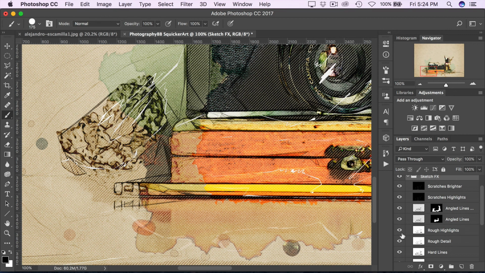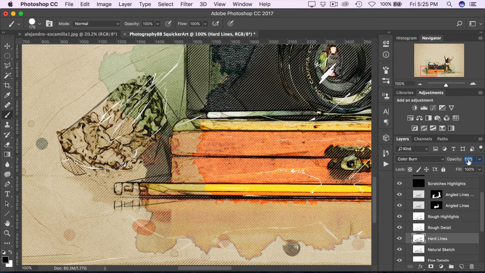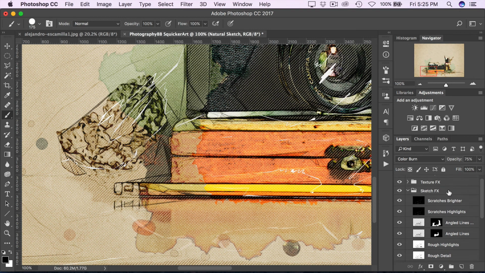Now these are all named after the different levels of sketch detail, so take some time and really play around with the opacities here, especially if you would like to strengthen or reduce some of the effects of the sketch lines. You can have so much fun in here, so please do play around to all of your heart's content. There's a lot that can be done in this group.